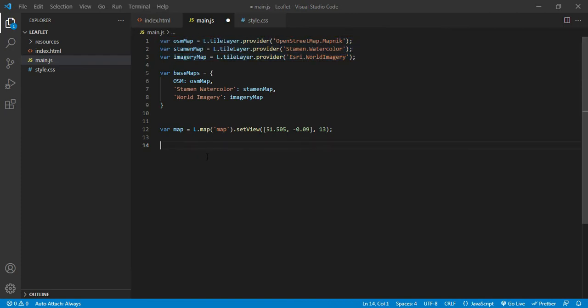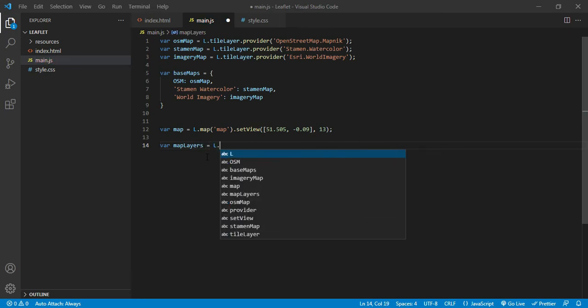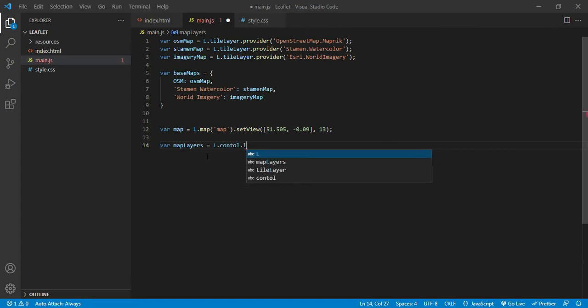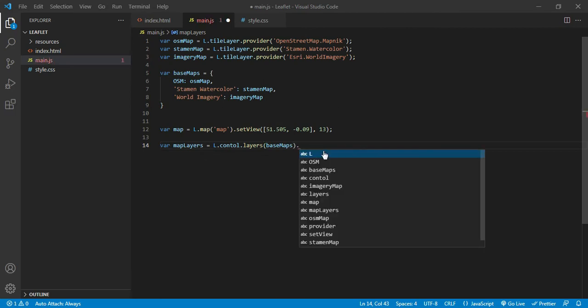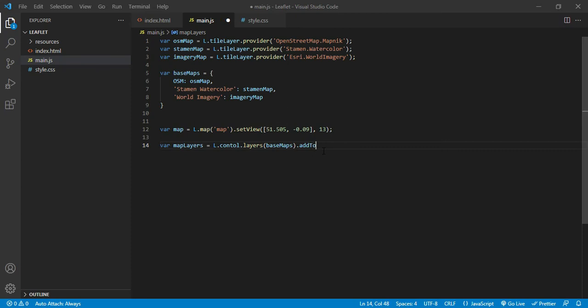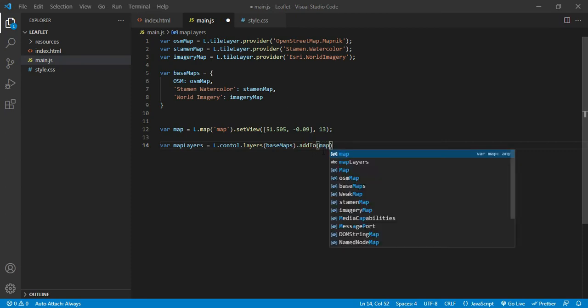Now the only thing that I have to do is create a variable, map layers, and then I'm using the Leaflet control functionality, and in that I am adding base maps, and then I am calling the functionality addTo and using the map as a variable.